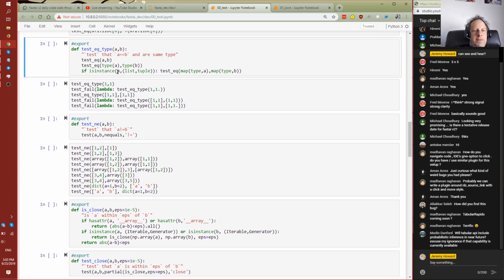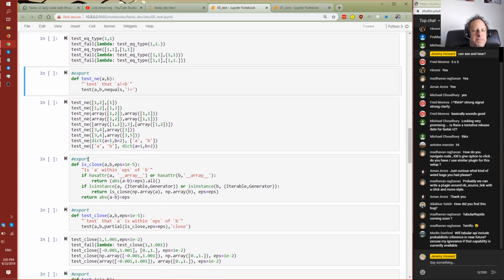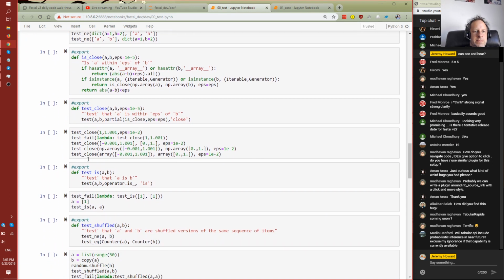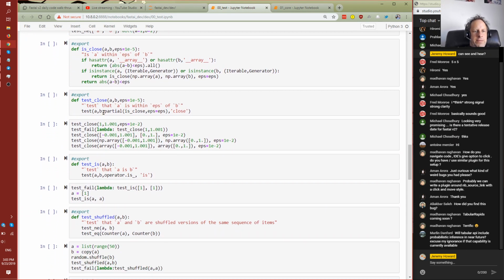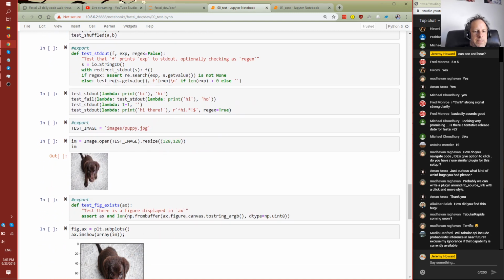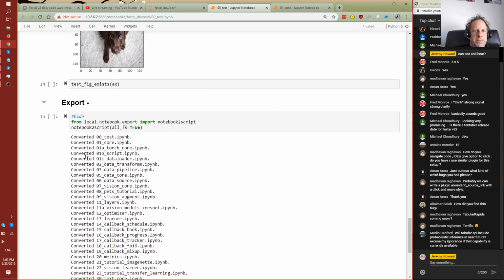And if you pass a list or a tuple, then we'll also check that the types of all of its contents are equal. So test_ne for not equals, test_close to test whether the two things are close. Okay, so that's 00.